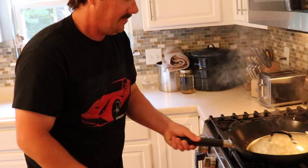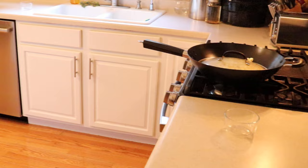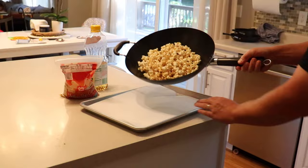Now there's one step I forgot. I didn't have it laid out. We gotta get a cookie pan. Hold on. This is easy living. Okay, hold on a second. Get a thing of parchment paper. You lay that down. And you get this going here. Now you lay it out. Watch out, there could be a couple kernels will get you. Oh, that'll get you.